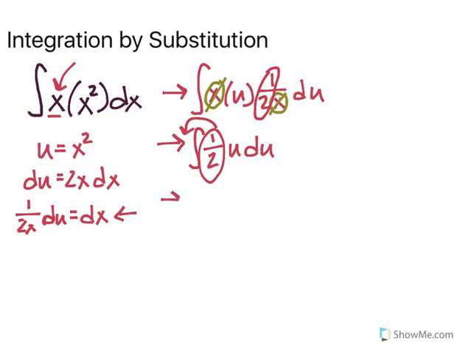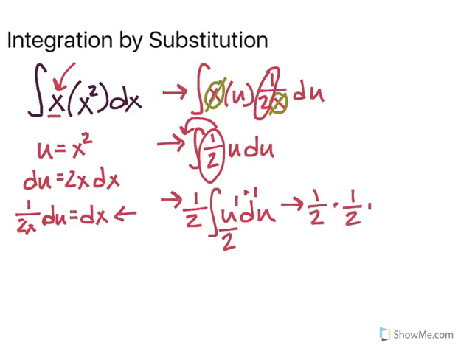So we're going to go through that process. I'm going to have 1/2, and please forgive my pen, it's not working quite well. So u du, and then we integrate. We keep the 1/2, and then we multiply that by the integral of u. Now that's to the first power, which means we add 1 to it, and then divide by that sum. So that's 1 and 1 is 2. Now you can rewrite that as 1/2 u to the second power. That's the same thing as u squared over 2. Same thing. And then at the end, what we need is a plus c.